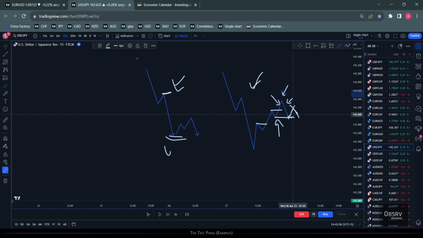When you see the markets are really calm, at some point it's not going anywhere, that is a sign that something big is going to happen. You don't know what's going to happen, of course, because you cannot see the future. But from video 1 up till now, you can follow the whole process and come up with a bias. That too, after checking multiple facts of what had been happening previously, what just happened, and what could happen in the future based upon what has been happening in the past. That is how we come to the hypothesis of what's going to happen.